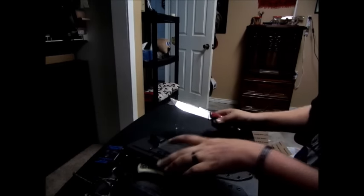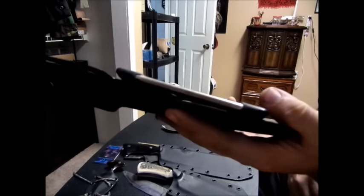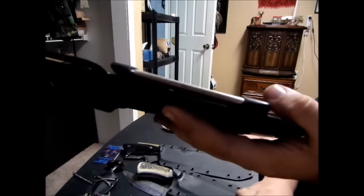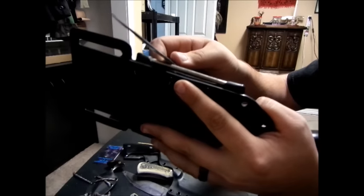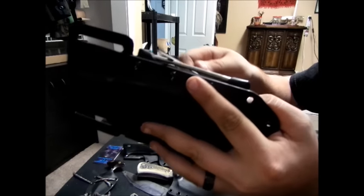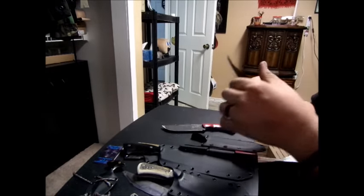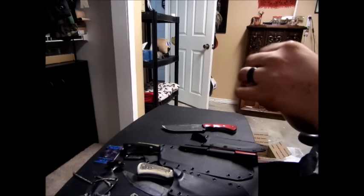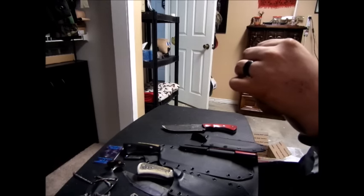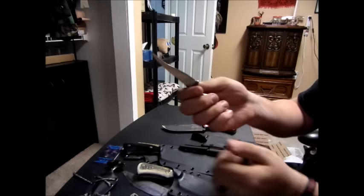I know what I'm going to be playing with for a long time. Let's look at the sheath a little closer. He threw on this sharpening rod for quick field dressing. So if I were out in the field and needed to sharpen up my witch's finger, this is a pretty aggressive grit on this guy, but it actually did sharpen up that curve a little bit.